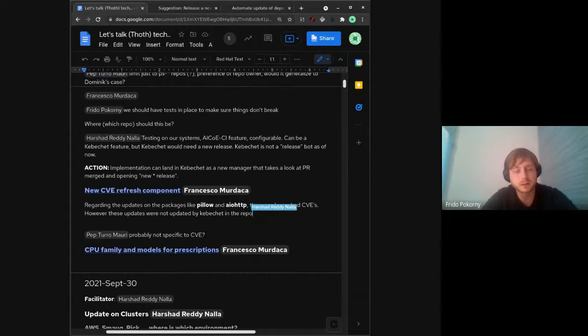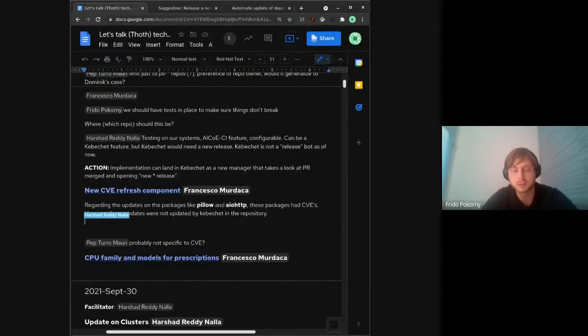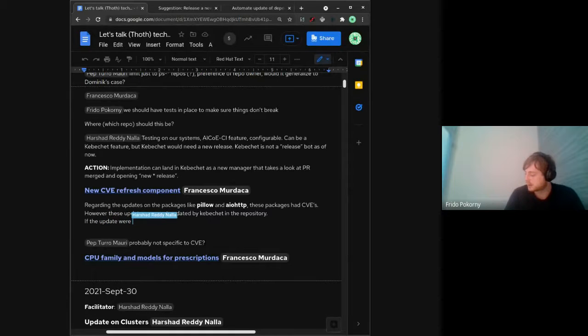So have a beat in the system and have configuration on which things we want to have beats. So for example, the component can send information about a system, check all the repos and check if they have some security vulnerabilities.